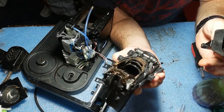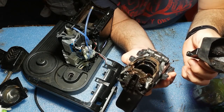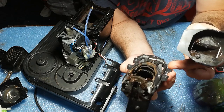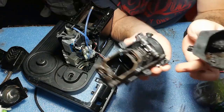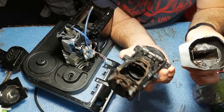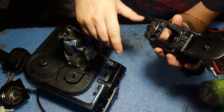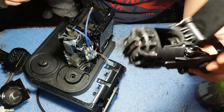So okay, I will go to the sink. Unfortunately, I cannot film there, but I will go and clean it up and unclog the tiny microscopic holes with that needle, and then come back to the unit. So yeah, I'm back. As you can see now, it looks really clean.